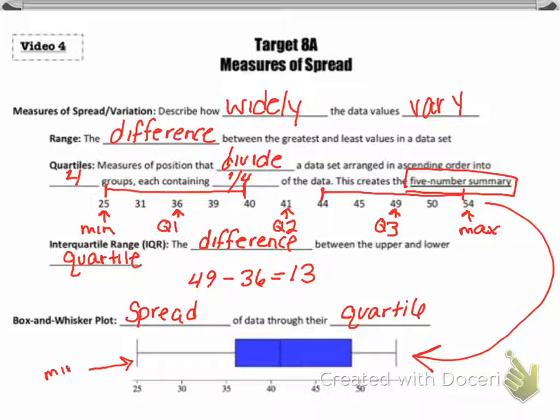There's my min. Here's my max. Again, this is all from that data that's above. Then right here you can see is my quartile 1 at 36. So Q1. My median was at Q2 at 41, which is my second quartile. And then my third quartile was at 49 right here.